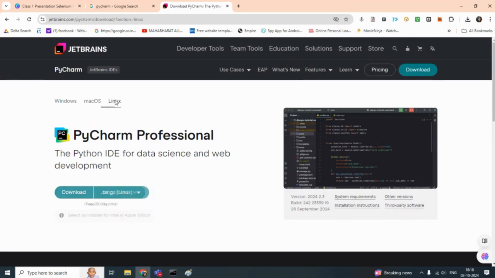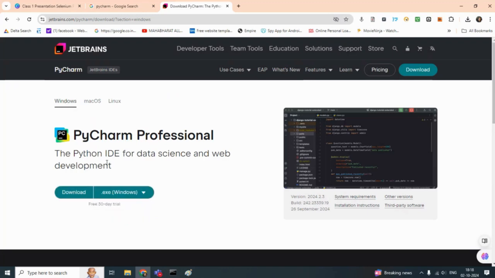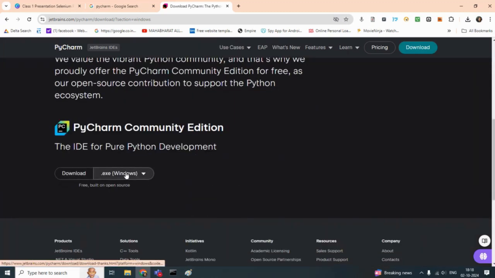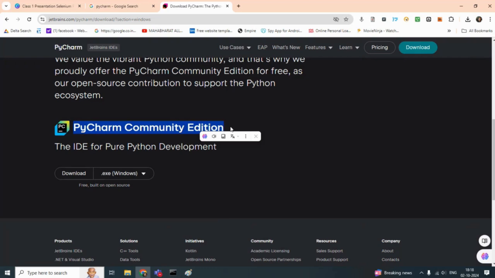In my case, it is Windows. Don't go for this version. Go for this version, PyCharm Community Edition. This version is free.